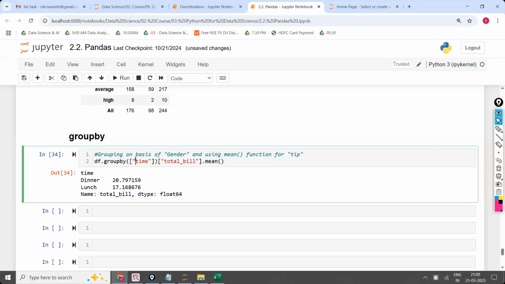Sir, for example, if I do the group by, and after the group by, if I take here smoker, in each group you are selecting the smoker. First group also, second group also. For smoker, can you apply the mean? No. In that case, what you have to apply? Mode.